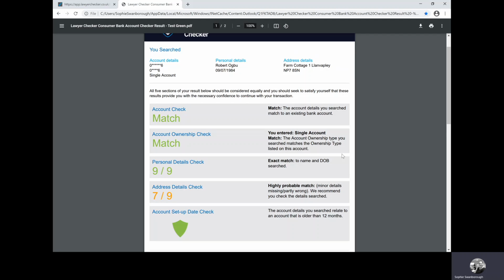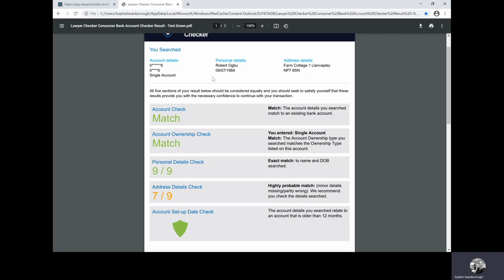And a lot of this is going to be checking the information you've entered as well. So first of all, it will be what the results are, and if there's anything negative on there, checking the information that you've entered is the first port of call, just in case something has been entered incorrectly, because as I say, that would cause a negative on a report that actually is incorrect. So at the top of your report, you've got the information that you've entered. The reason why that's really helpful is when you compare what you've entered with the scores, you're able to see what has likely caused a lower score or a match or no match result.